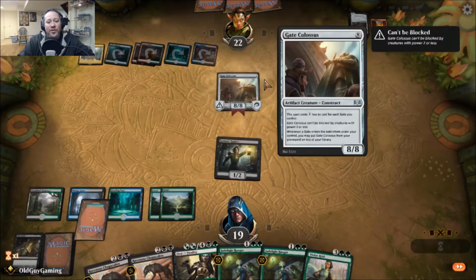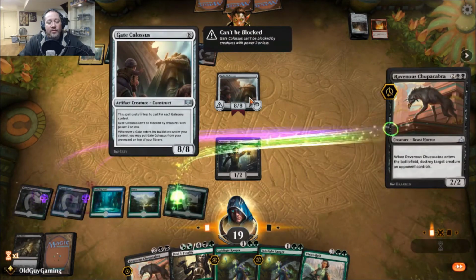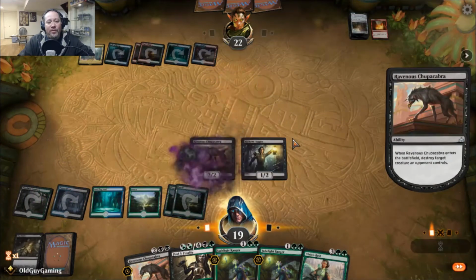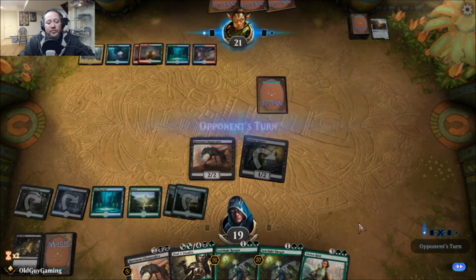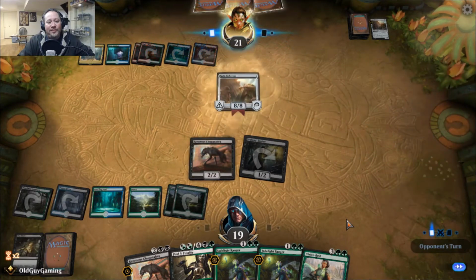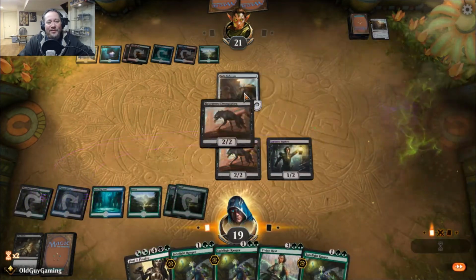This is the most annoying part about this, because unless you can... we'll Chupa him. Unless you can exile him, he just keeps coming back over and over and over again. Super annoying. Is he going to be really mad at me whenever I Chupacabra that one as well?